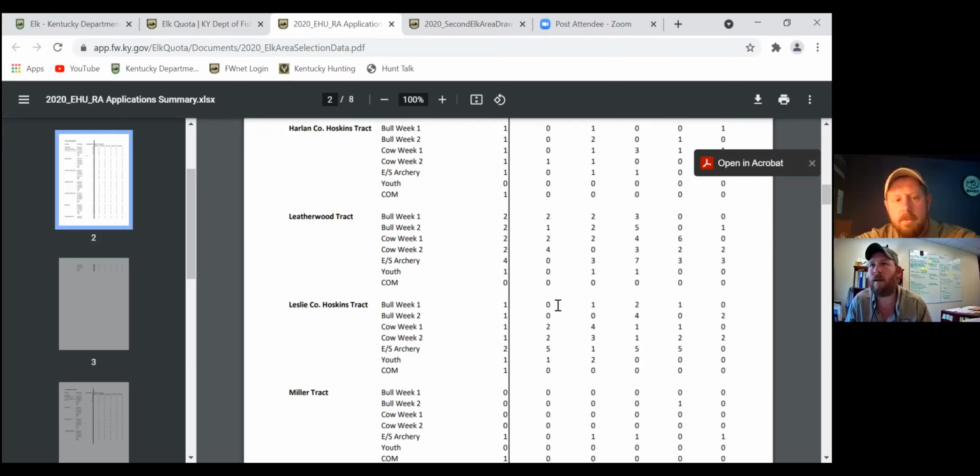Yep. And I will say that another function of this August 9th leftover drawing is that we are always diligently working to acquire more public property for you guys to hunt on. If we are fortunate enough to get some more this summer, which is very possible, we try to release that property on that date, just so it's an open, level playing field. Everybody can see it right there at the start. So that's another added bonus to this system as well.